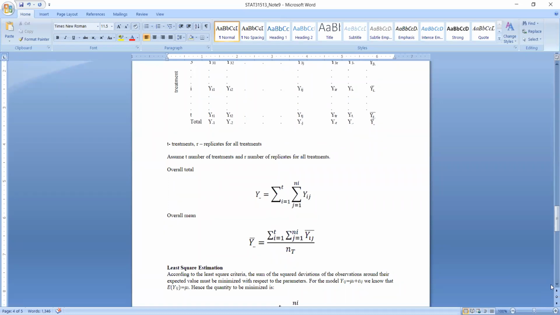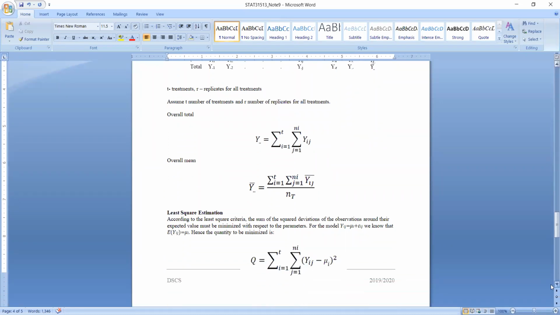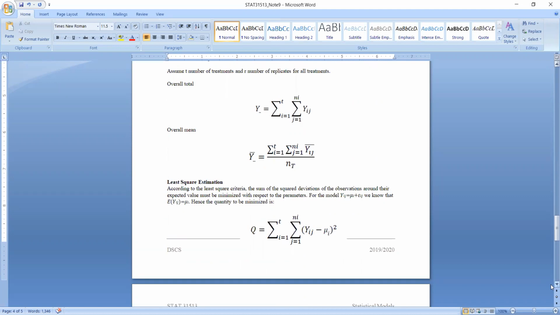So we know when it comes to our ANOVA or regression, we are using the least square estimations. And when you are using the least square estimation, the basic idea is you have to take the errors, take the squared summation of the errors, and minimize the squared summation of these errors as much as possible. And then we have to find out the respective parameters.